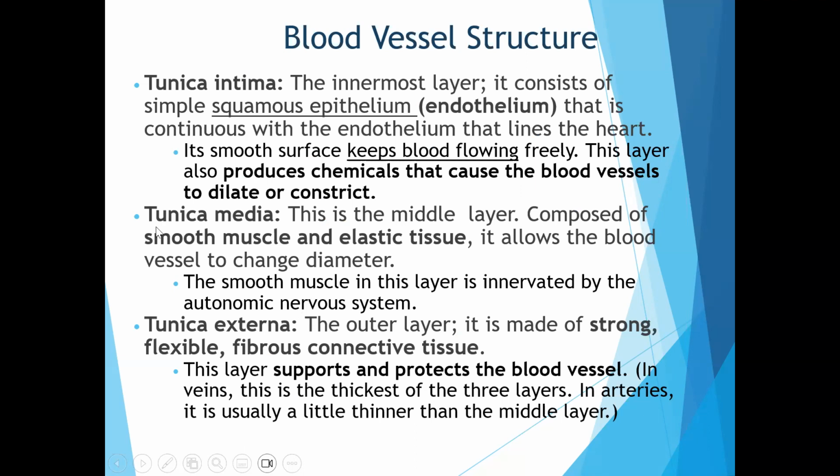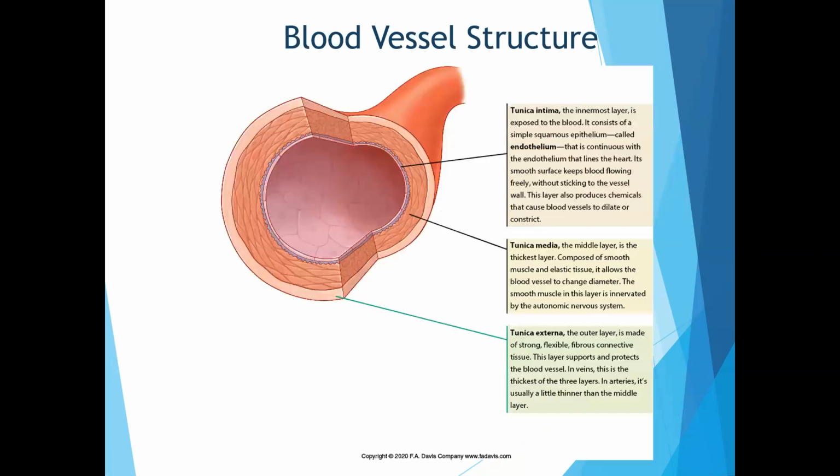And then in arteries, the tunica media is more of our thickest layer, and that just has to do with kind of their function. So our arteries are under a lot more pressure. They, like I said, we have the vasoconstriction, vasodilation. That's why we need that thick muscle layer. Whereas the tunica externa in our veins is more, or our veins are more of a carrying pipe, so we need that extra support to help carry it back to the heart.